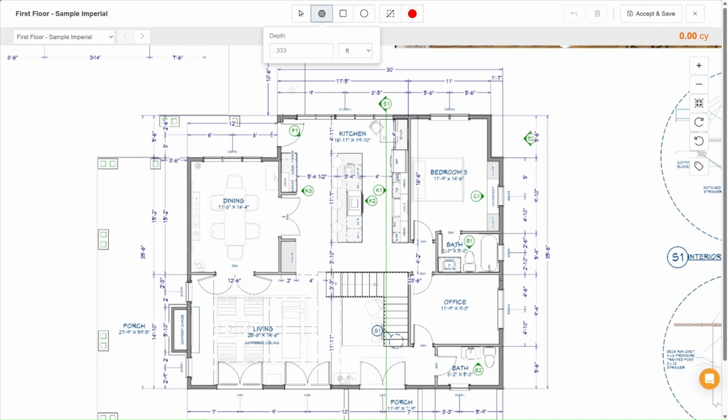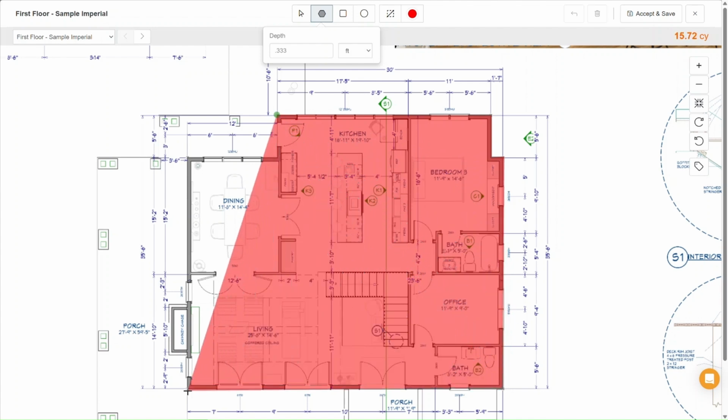And I'm going to start drawing just by finding any corner. I'm going to click release, and it's going to drop down a little green dot. And then from there, I'm going to click each corner, and it's going to follow. So just click release and continue. And then when I'm done, I'm going to meet it back up at the green dot to close our shape.